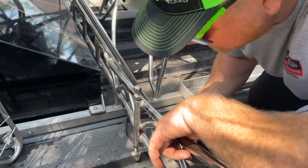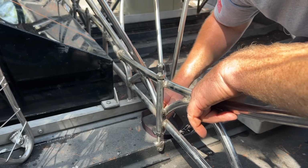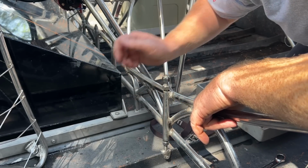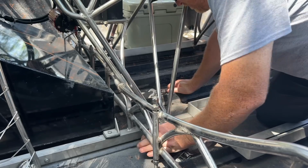And I'm gonna take the bottom, and I'm gonna neutral the bottom out. And I'm gonna do it with all of these, not just this one, but all of them. So basically, see how I had tension there? So now what I'm gonna do is run all these out and start from scratch and start tuning my hull.